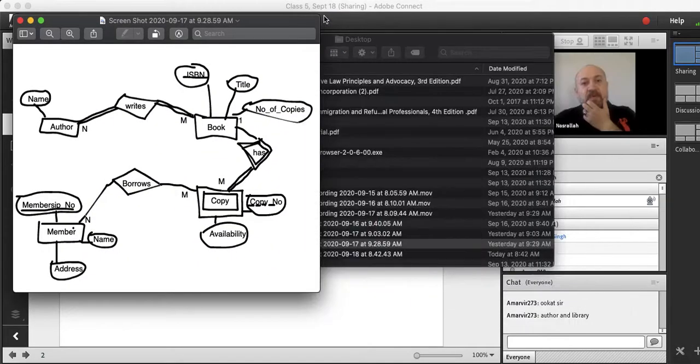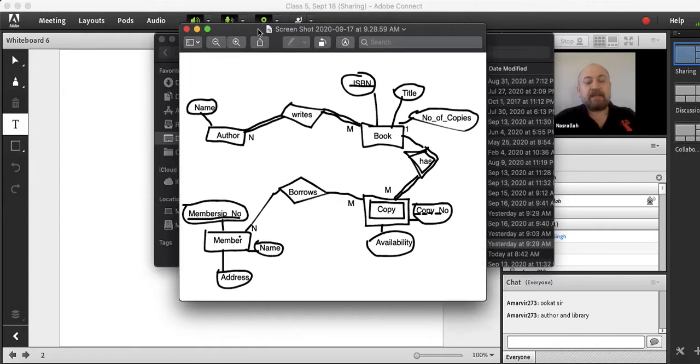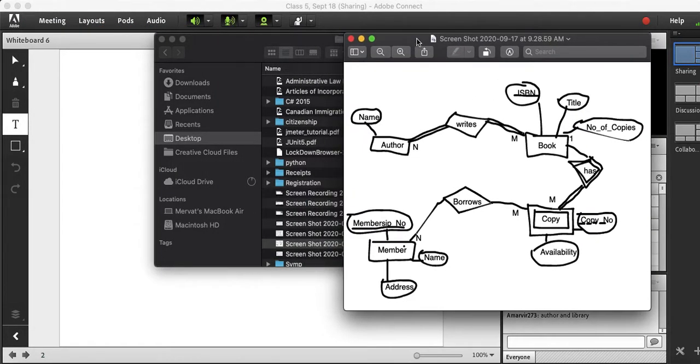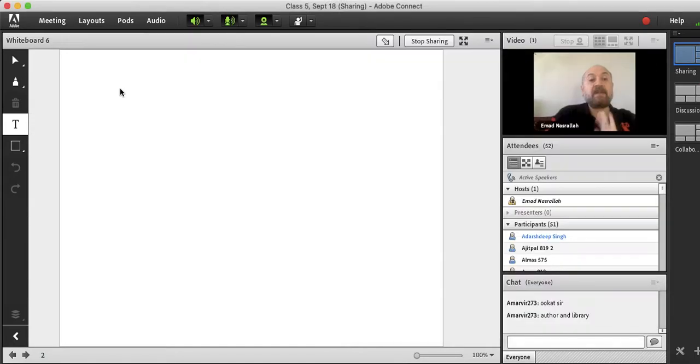Okay, guys, so I know you can't see my example here, which I opened, but you can see it if you open the library example. The library example, I already sent it to you through Moodle. Let's open it and have a look. What do we have? We have the author, book, member, copy. All of these are entities. So let's create the relational scheme.